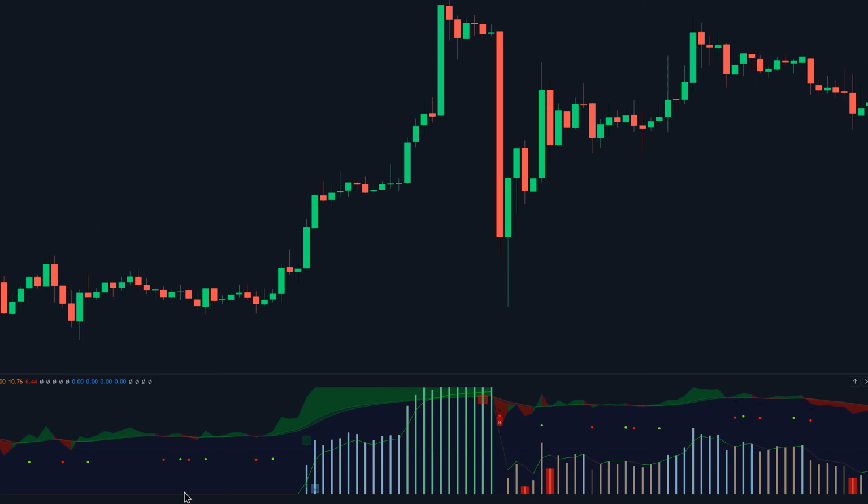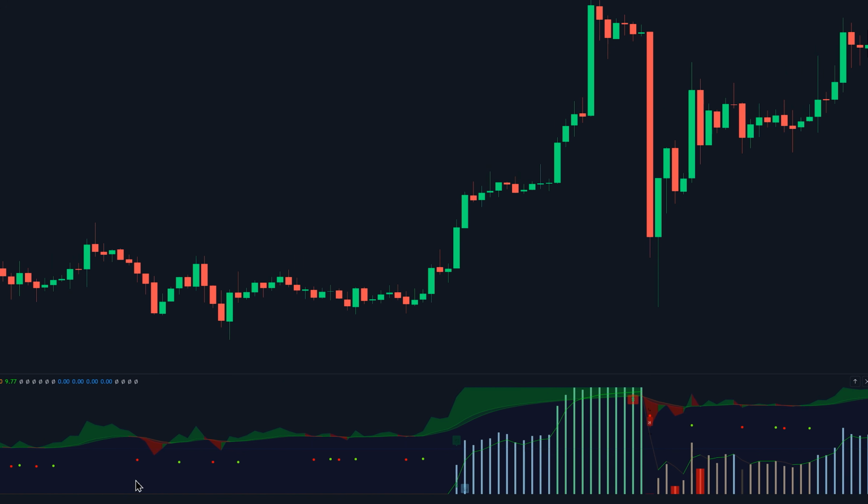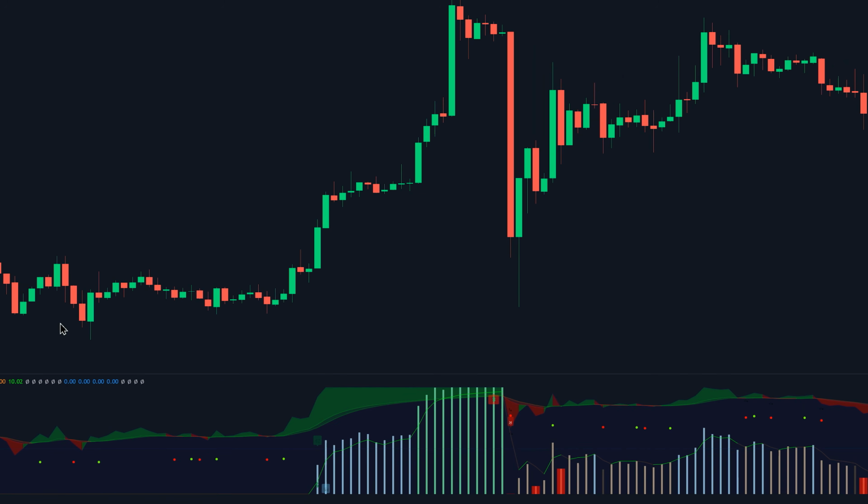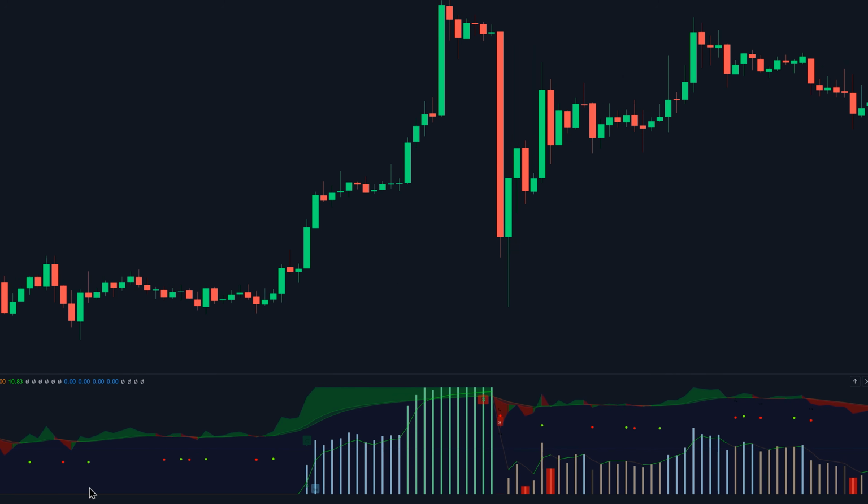So in an area where there are no histogram bars, like here, this indicates little to no institutional trading activity. This basically represents an area where institutional traders are not taking any positions, neither are they exiting any positions. So you probably also want to stay out of the market during these times. And then going forward, we have a light blue histogram. This indicates the presence of institutional traders in the market, suggesting bullish conditions. These are areas where you would also want to take long positions.